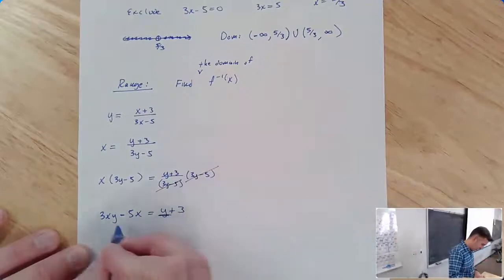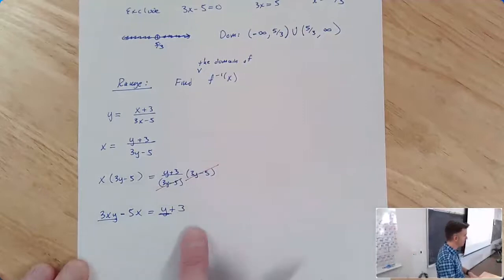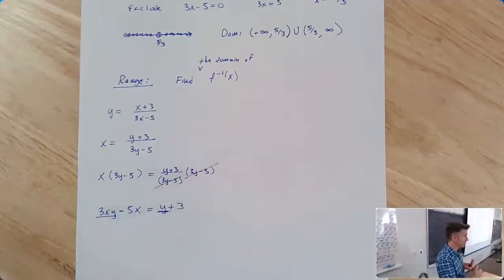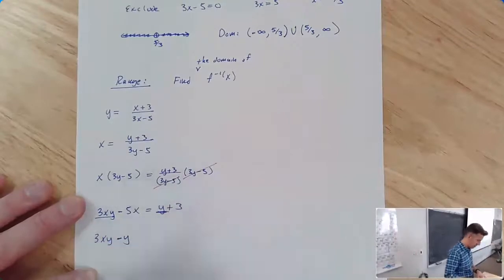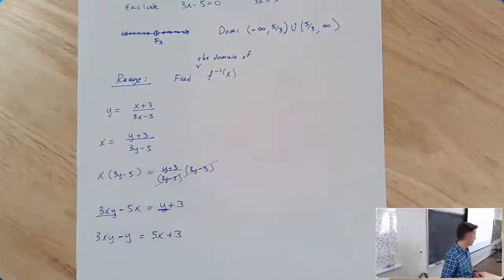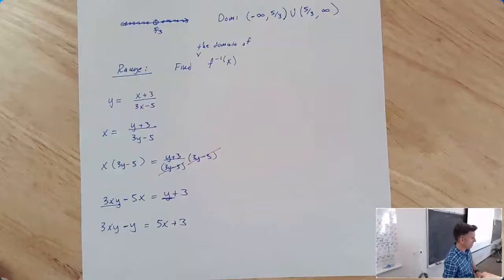So bring all the y terms to one side. It doesn't matter which side you pick. I usually pick the side so that the other stuff ends up positive. I could bring my y's to the right, but then the stuff on the left would be negative 3 minus 5x. So I'm going to bring my y's to the left side: 3xy - y, and bring everything else to the right: positive 5x + 3. Or if you preferred, you could have negative 5x - 3 equal to y - 3xy.